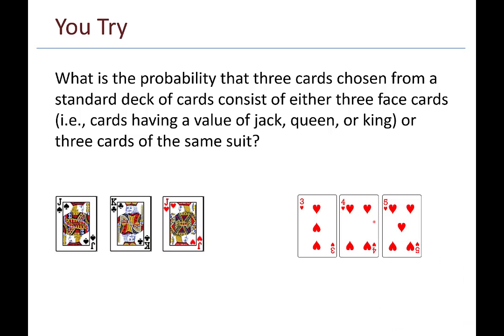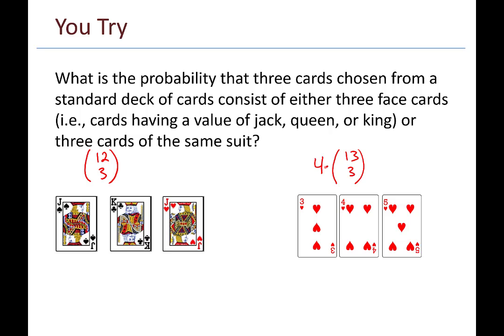All right, let's take a look. To begin, let's count the number of ways that these things can happen. In this first case, how many ways can I have 3 face cards? There are 12 face cards altogether. So the number of ways that I can make a set of 3 face cards is 12 choose 3. And then on the right, how about the cards that have the same suit? Well, a suit has 13 cards, and so within a suit, I have 13 choose 3 ways to pick my 3 cards. And there are 4 suits, so this needs to be multiplied times 4.